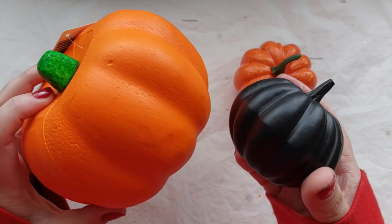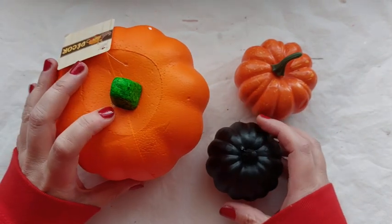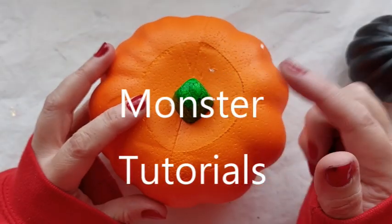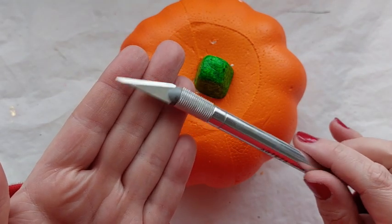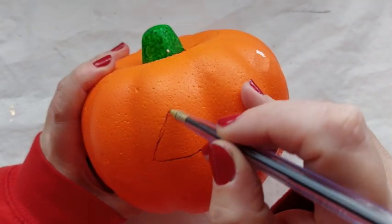So to make one of these, you will need a foam pumpkin. The one on the left is hollow. The one in my right hand is actually not hollow at all, but it's entirely up to you. Plastic will not work, but I am taking all of my guidance from Monster Tutorials. Fully inspired this video. He is incredible. You will need a blade, a craft knife, a pen, some cling film, a heat gun, and some paint.